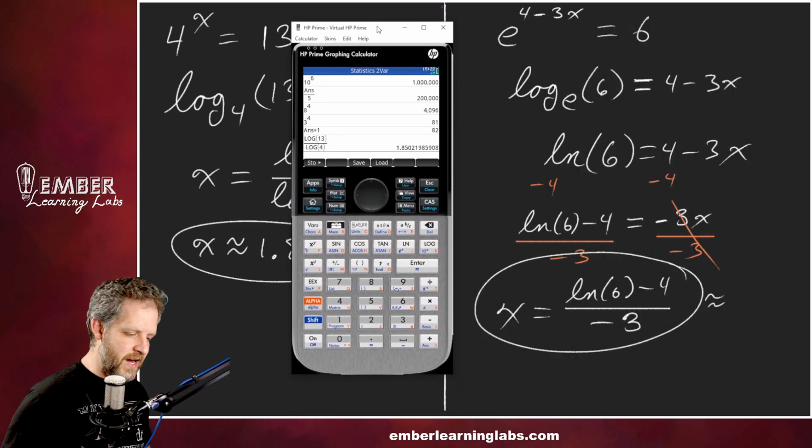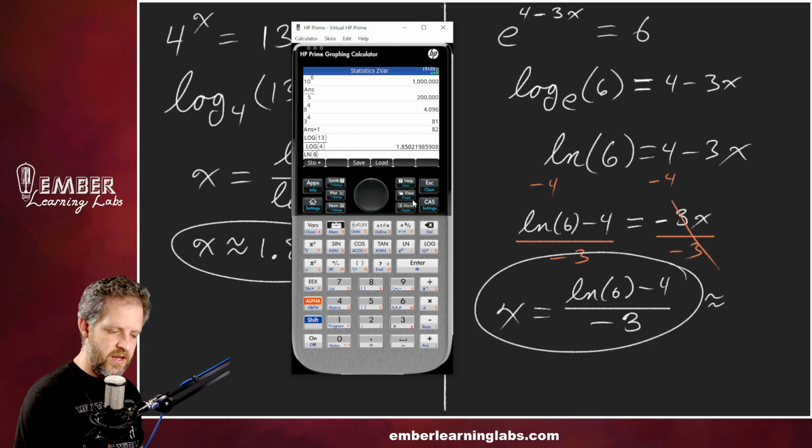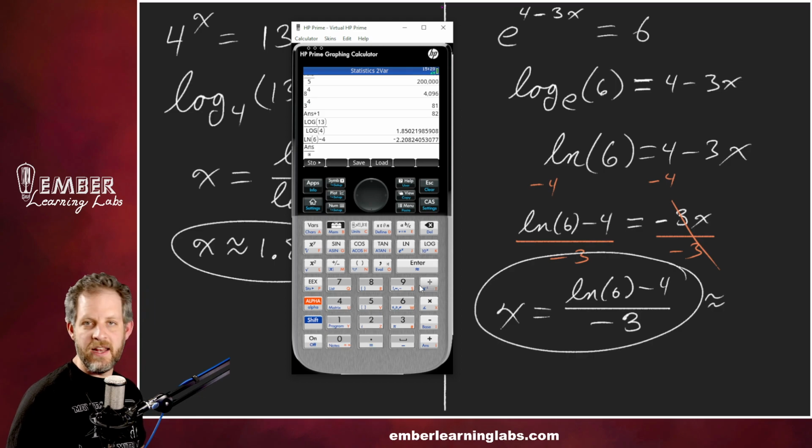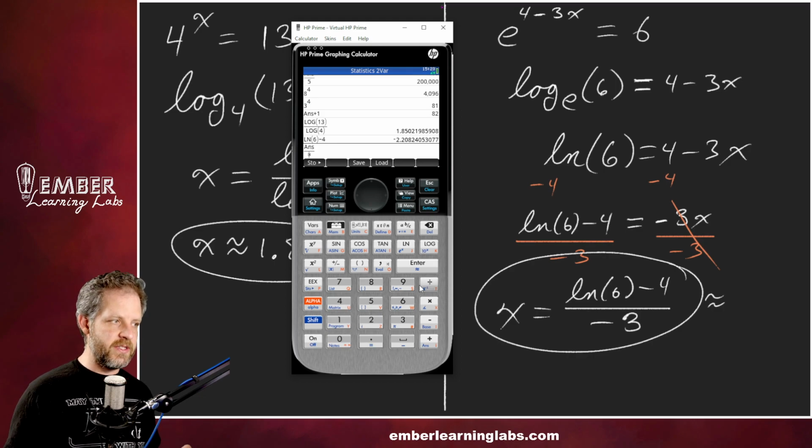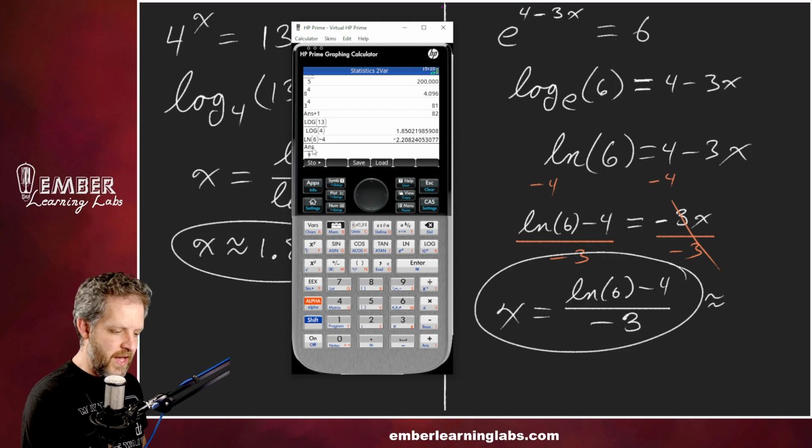We could take this guy in here and grab natural log of 6 out of the parentheses minus 4. And then I'm going to hit enter. If I hit divide right now, it's going to just put it over 4. Backspace out of that. So I'm going to hit enter, do that numerator first, and then I'm going to hit divide. And on most multi-line calculators, it'll give you the answer, A-N-S, or all the words spelled out, which is the previous answer.